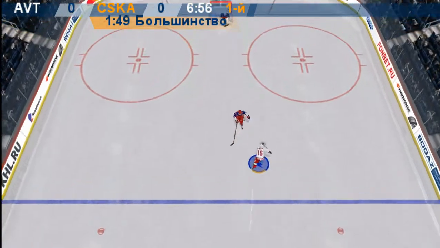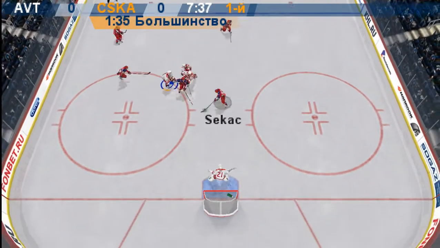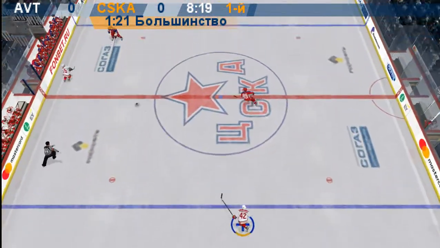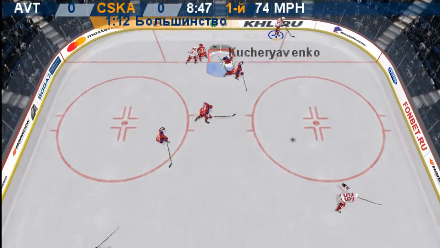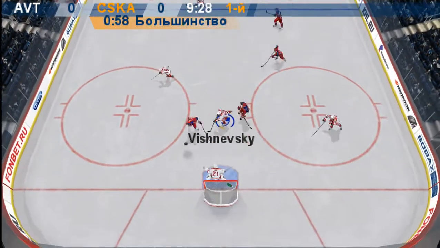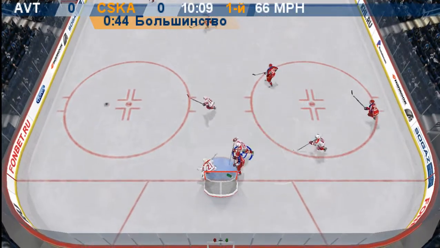Over center. One timer. Gets blocked. One timed it. He gets stapled. We've reached the midway mark of the penalty, and they haven't been able to generate a whole lot of anything with a man advantage. Jim, it looks like they're trying to make the perfect... Well, we get a shot on goal!